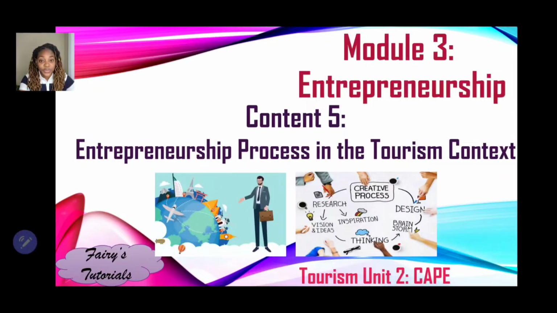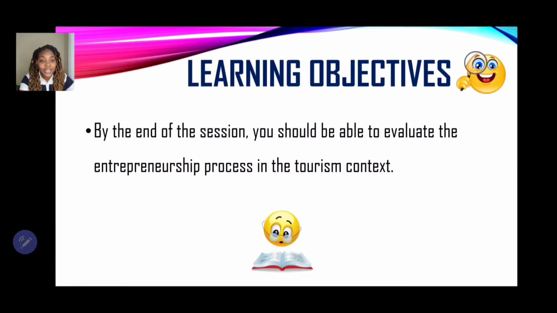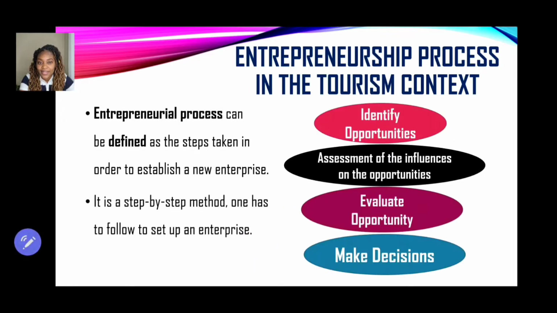Tourism Unit 2, Module 3, Entrepreneurship. In today's episode, we're looking at Content 5, which is entitled Entrepreneurship Process in the Tourism Context. Now, let's take a look at the learning objectives. By the end of the session, you should be able to evaluate the entrepreneurship process in the tourism context.